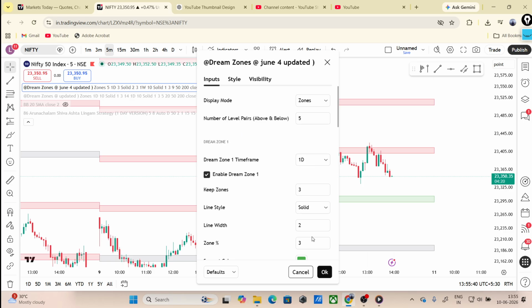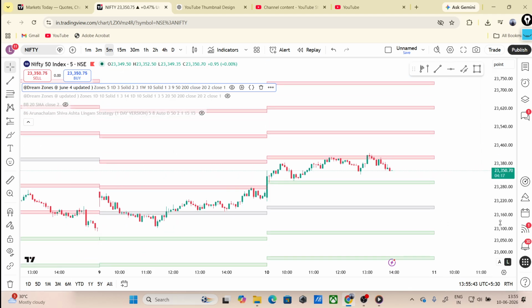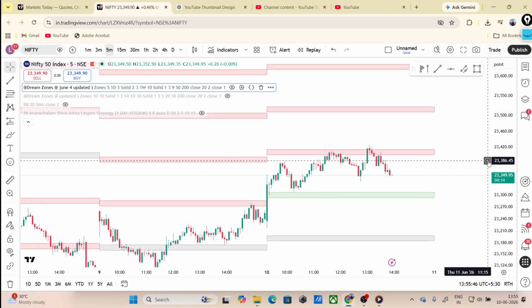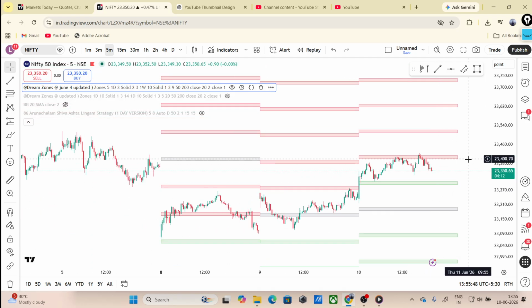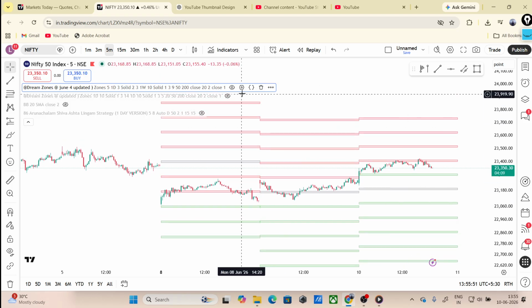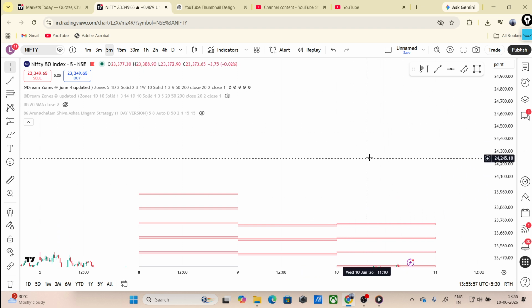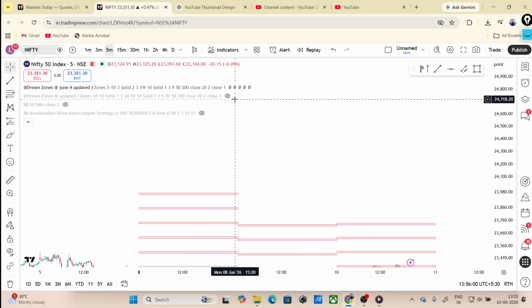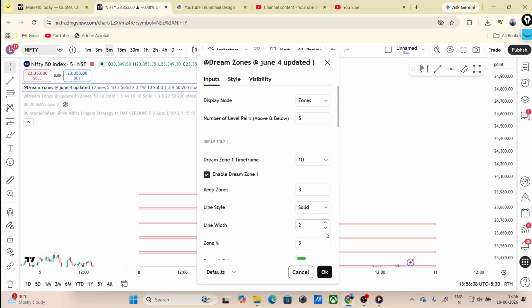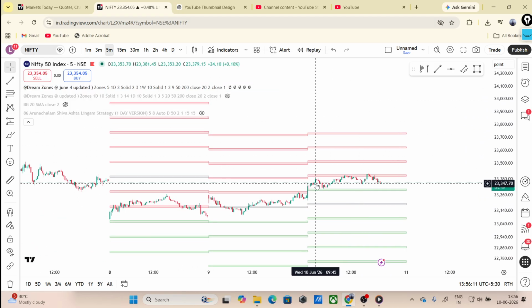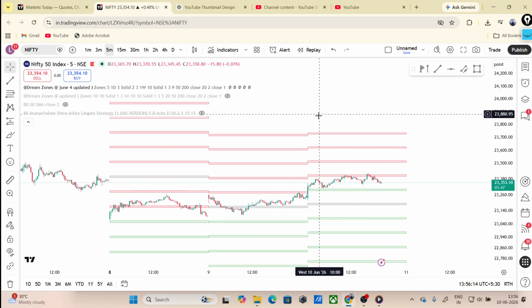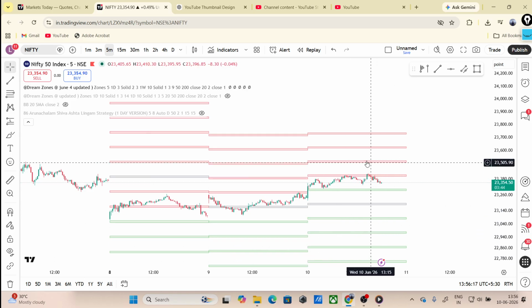And the number of pairs is there. This means that sometimes a gap down or gap up of 800 points, 900 points happens. If there is a 900 rupees gap, there are no zones for it. Previously, I think 33 pairs was the default setting in the previous indicator, so I reduced that to clear the chart. Five is enough, because five means when the market opens, five zones are drawn above the candle and five zones below. Keeping 5 as the default setting is enough.